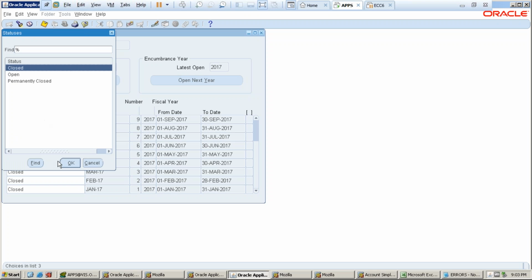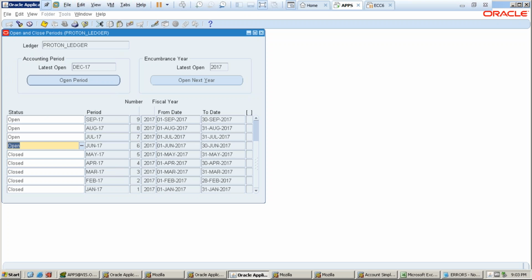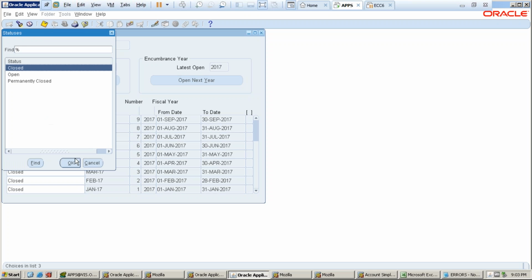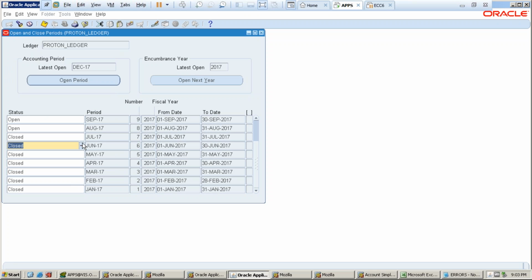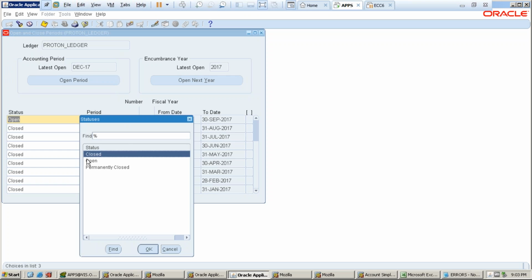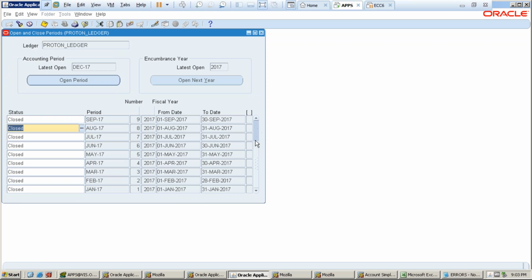So you can close all the periods directly, because in real time, whenever you open the July period, the June period should be in closed status. That is the rule. Now I'm in December, so I want to close all the periods up to October or December. I can't close this one because I have data in November, so let me check.